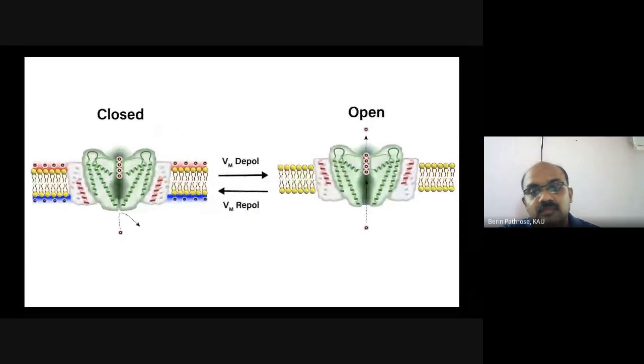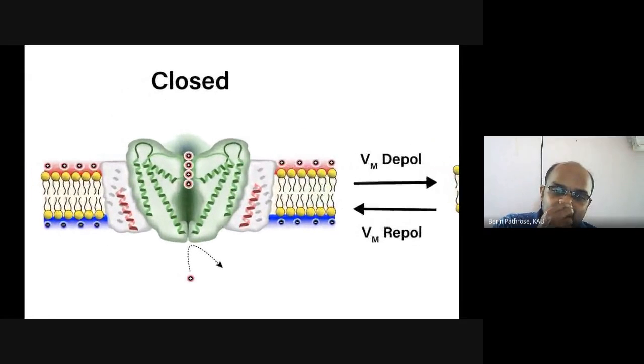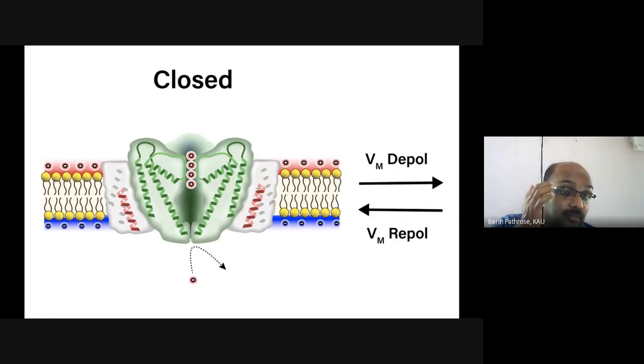First of all, the voltage gated potassium channels exist in either the closed state or the open state. The potassium channels are in the closed state when the membrane potential is relatively negative. This pulls the positively charged voltage sensors in the voltage sensor domain inward towards the inner leaflet of the lipid bilayer. This causes the voltage gate to be in the closed position, which stops movement of potassium down its electrochemical gradient, typically from inside the cell to outside the cell.